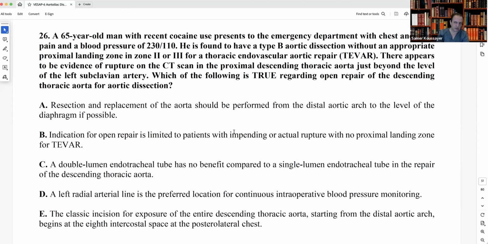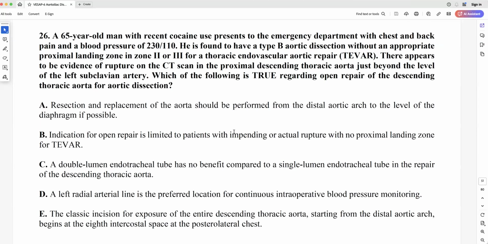So now you have a total debranching. Usually, when zone 2 is not available, this is a rule, because the distance between the innominate artery and the left common carotid artery is very short. So when the patient doesn't have a zone 2, usually they will not have a zone 1, so you have to go to zone 0. It's very bad to deploy the TEVAR in zone 1 because you don't gain much. If you don't have a good zone 2, most probably you need 2 centimeters, which means you're going to go to zone 0. That means you have the total debranching.